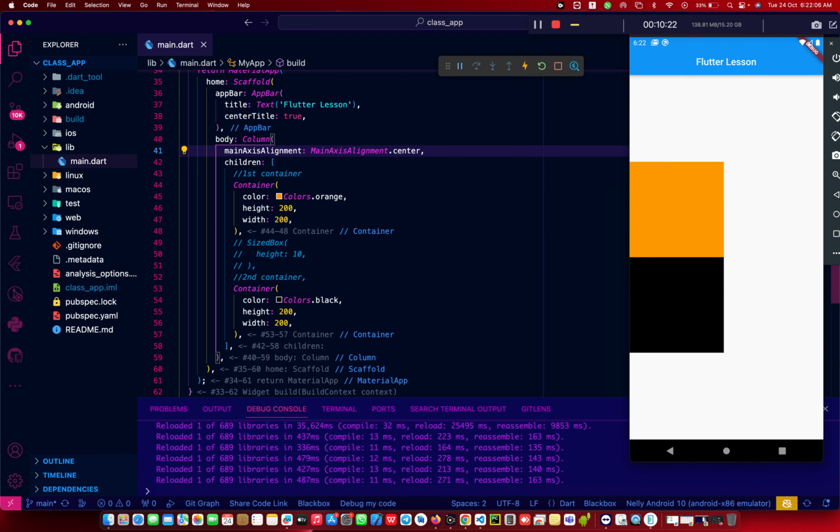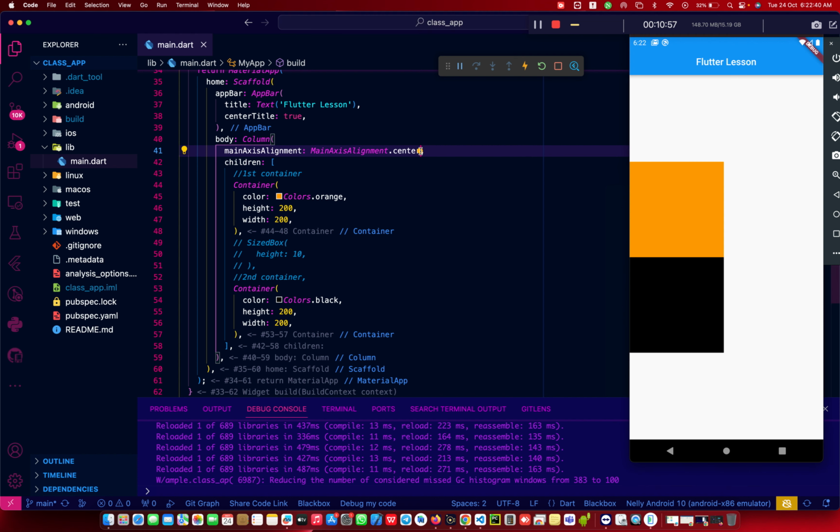With main axis alignment, I'm aligning according to the main axis. Remember, the entire body of the scaffold is a column. If I say center, I'm keeping the alignment within the center, so whatever I put within this column is going to be aligned in the center here.